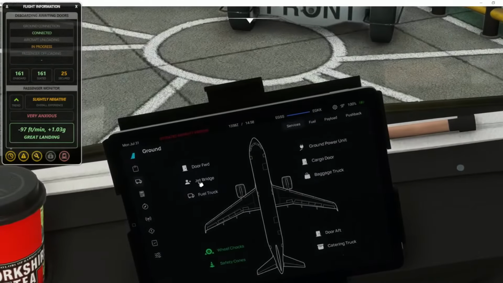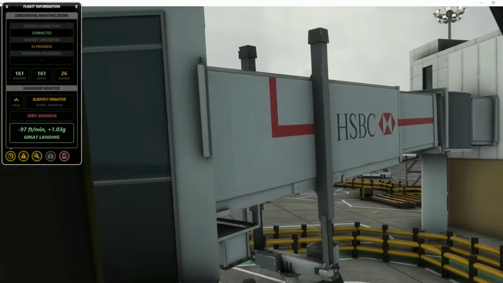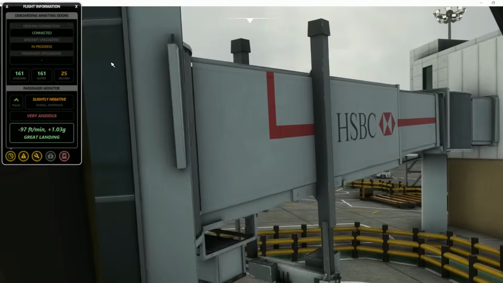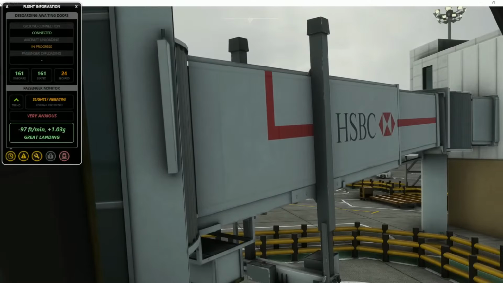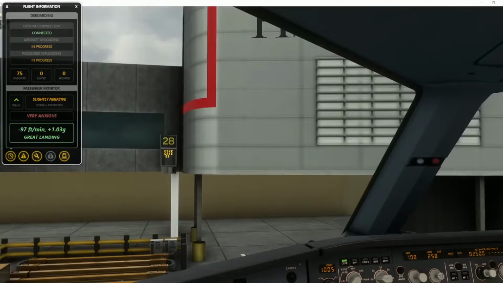Okay, let's get the jetway connected. Here it comes. And you can see the flight information at the top. They're just awaiting the doors. Ladies and gentlemen, thank you for flying with us. We do apologise for the delay and hope it does not impact your onward journey too much. If you do require further assistance, please contact our ground team once you enter the terminal.